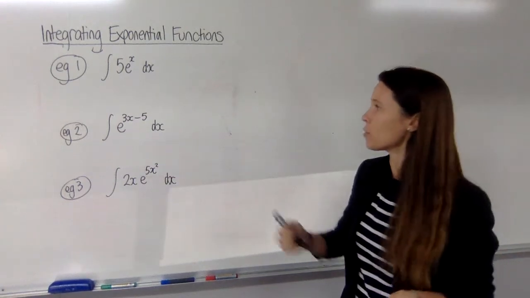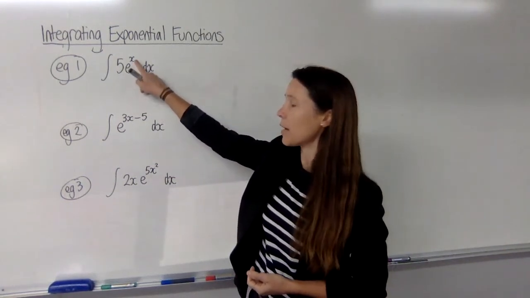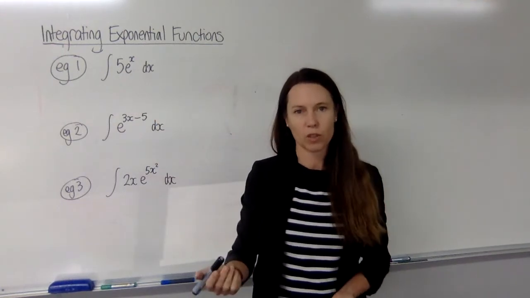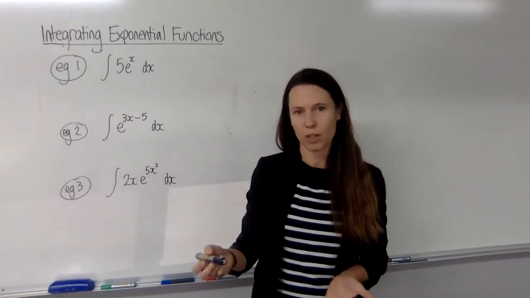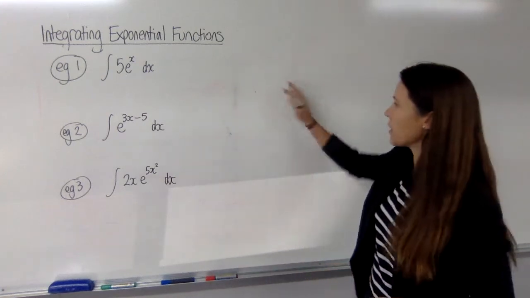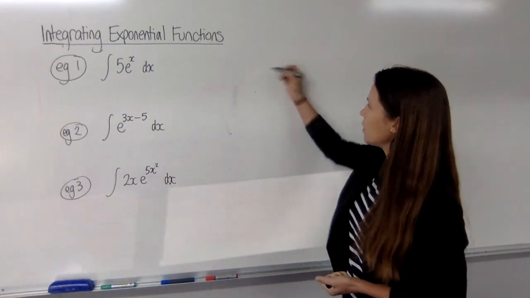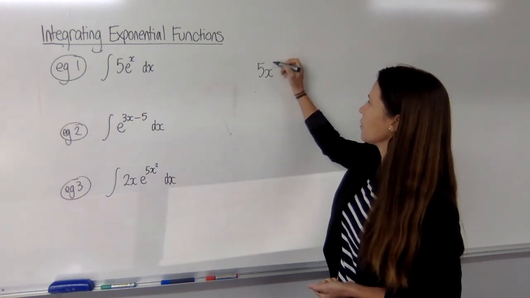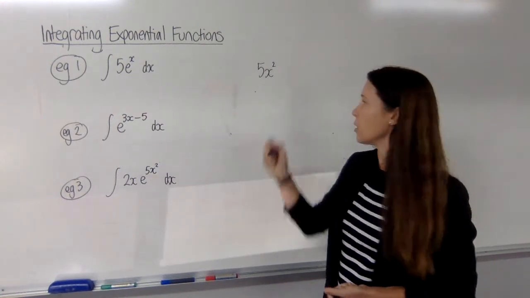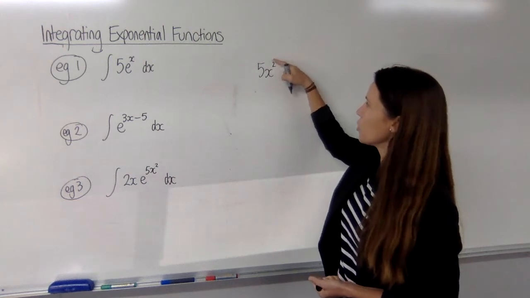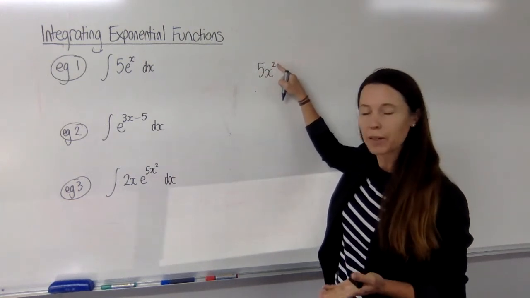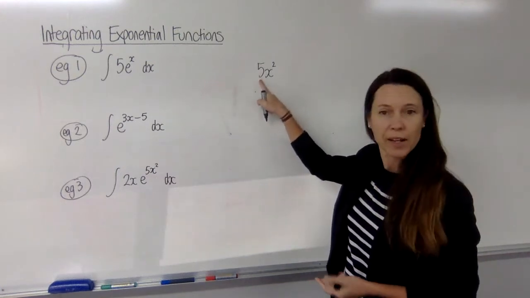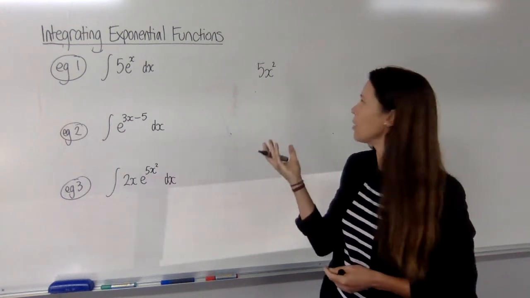Okay, 3 examples. We know how to integrate e to the power of x, but what do we do when there's a constant out the front? Well, think what you normally do when you're integrating or differentiating and you see a constant. Let's go back to something that you know well. If you're differentiating, say, 5x squared, you know what to do with x squared. You bring the 2 down the front and reduce the power by 1. What do you do with that 2 when it comes down the front? You multiply it by the 5. The 5 stays there and it's involved in the whole process.